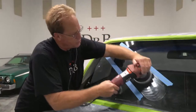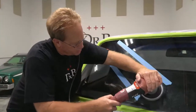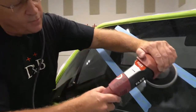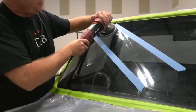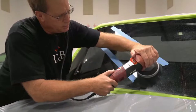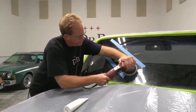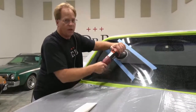Okay, then once you've got your product spread out, it's just time to start buffing. And I'm putting about 5 to 10 pounds of pressure on the head of this polisher. And there we're at the 5 setting. I'd also recommend, if you're gonna do this type of work, to wear earplugs. Normally, I would have them in.